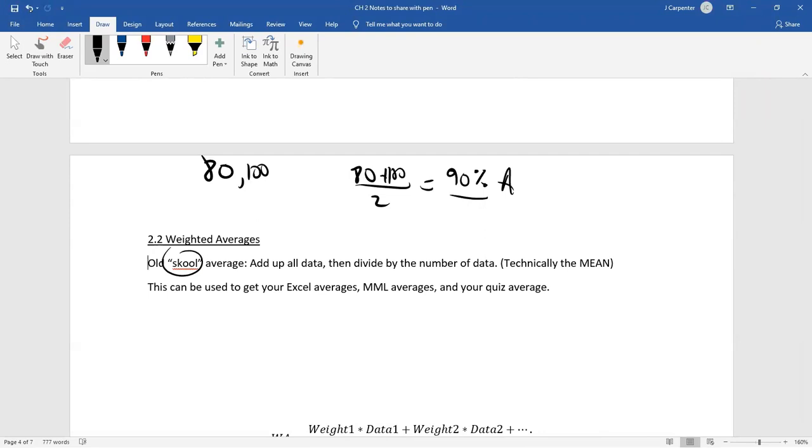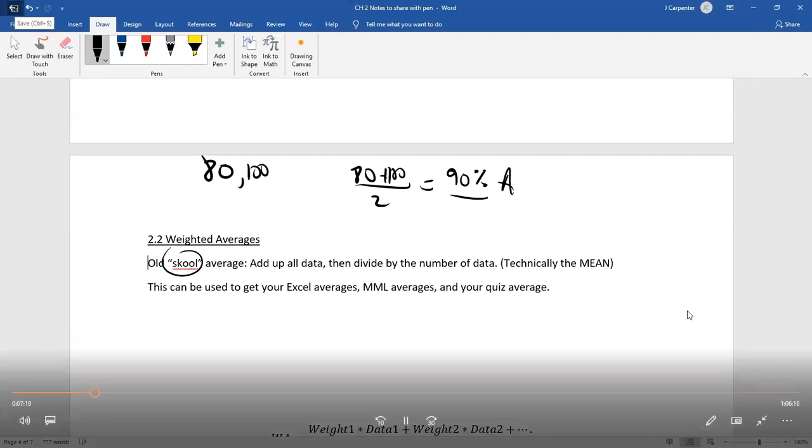But a weighted average is where we say, well, this category is more important. The test is worth 20%, and the homework's 15%, and the project's 5%. Those are weights. Weights are assigned values that tell you how important they are. And the larger the value, the larger the weight, the more important they are, the more they will sway that average, that weighted average.